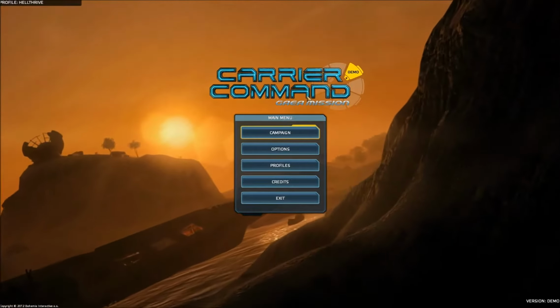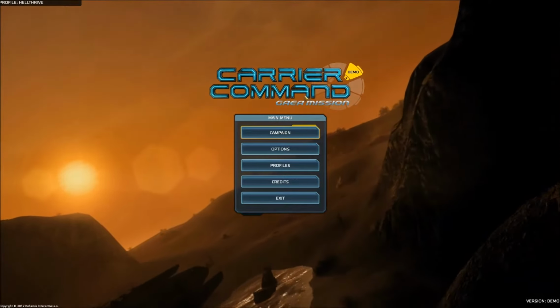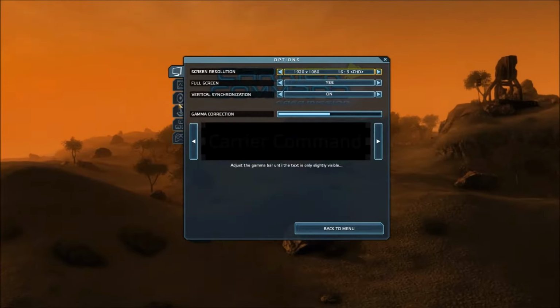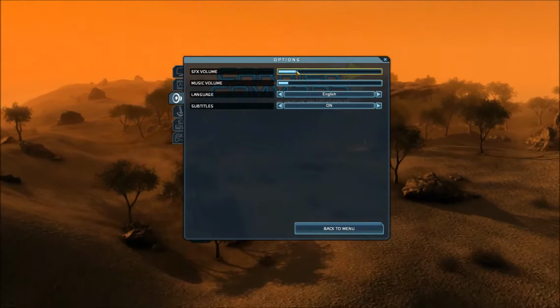Everyone and welcome to Delirious Demo episode 16. Today we'll be showing you Carrier Command Gaea mission, at least the demo of it. Now, first things which we are going to do is look at the options.